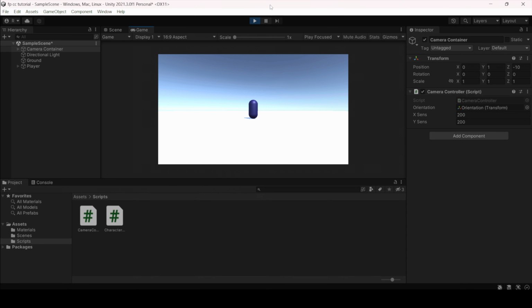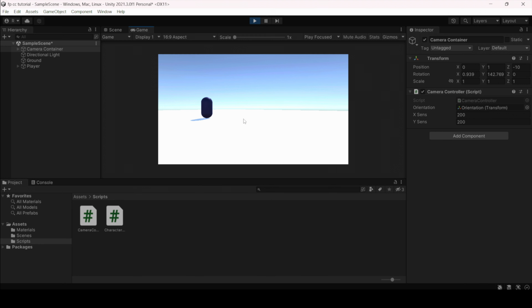Okay, so we can see ourselves rotating here, and look, the player is still in front of us. And that's not good, because is this really first person? No, it isn't, because we can see the player moving and our camera is not moving to follow him. Look, this player can fall off the edge and I won't even be able to see that. So we need to fix this.